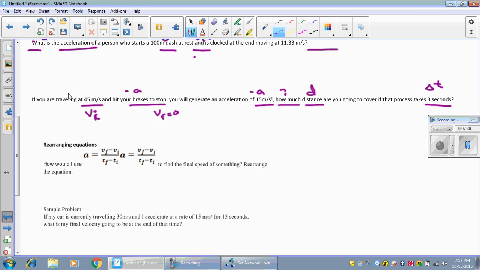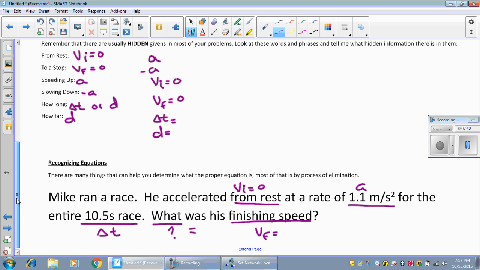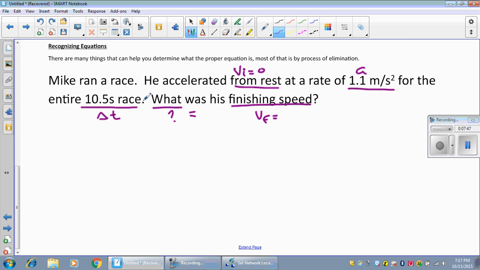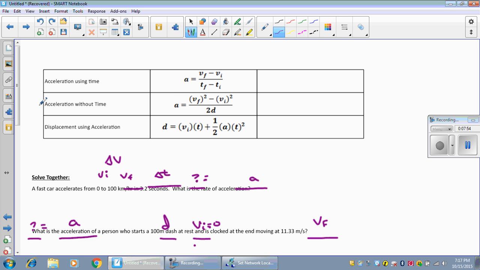Let's try something else on that. Go back to the first problem. Mike ran a race. Okay, we don't have too much time here, so we're going to work this quick. What we're going to do now is actually write the equation that we're going to use to solve this. Okay? Here are your equations. You have them on your paper. They're right here, 1, 2, and 3. Keep in mind that this one can also be rewritten as v final minus v initial over change in t. We're going to simplify it. Okay, but change in t is equal to this. It's the same thing. All right, so keep in mind these are your equations you're going to use.